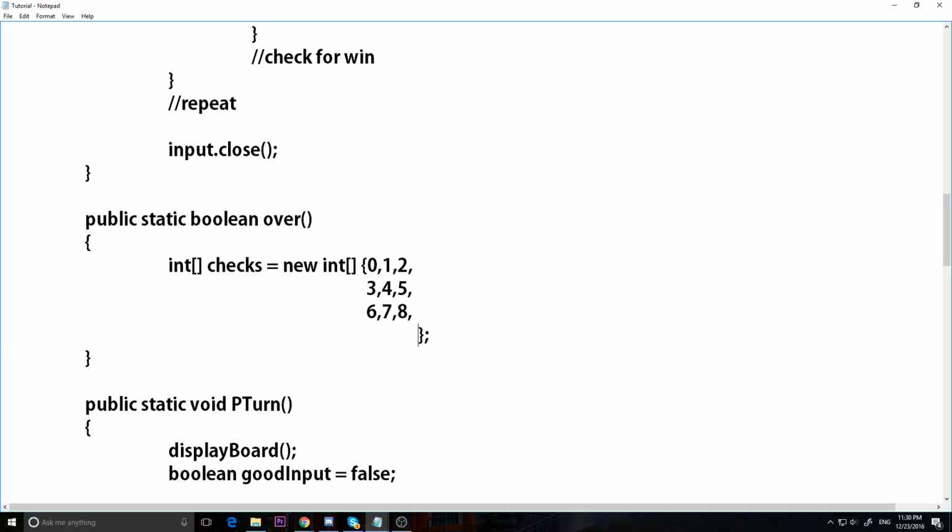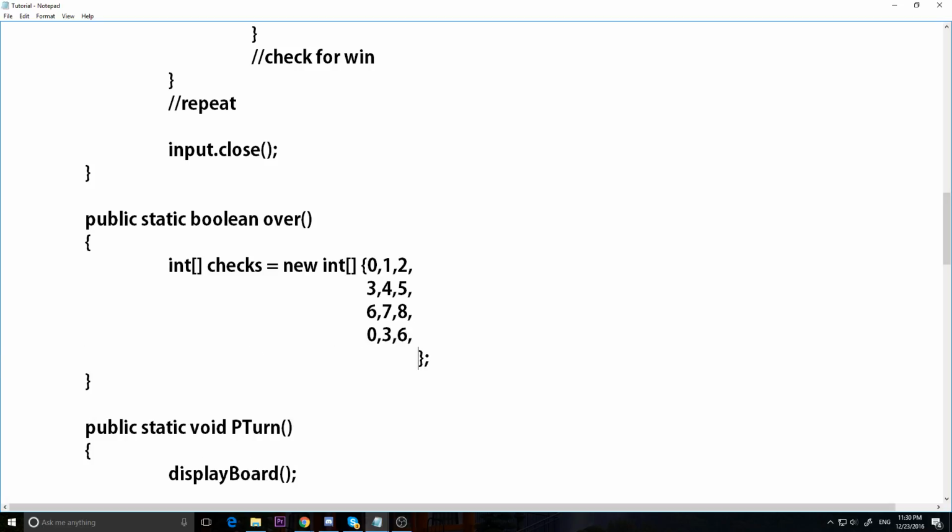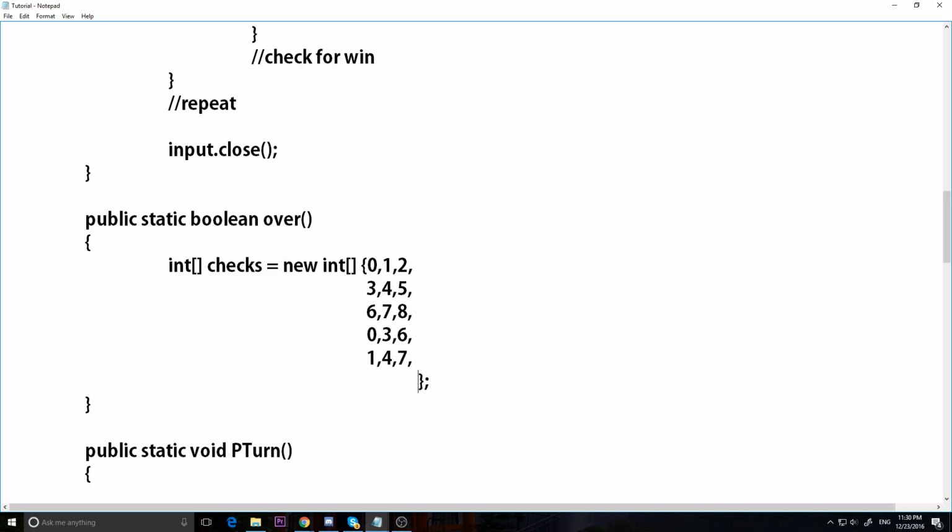So now we checked our rows. Now we need to check our columns. All right, so I'm going to say 0, 3, 6. Let's make it nice and pretty. 1, 4, 7. 2, 5, 8.